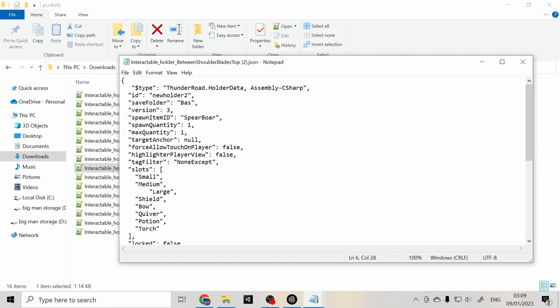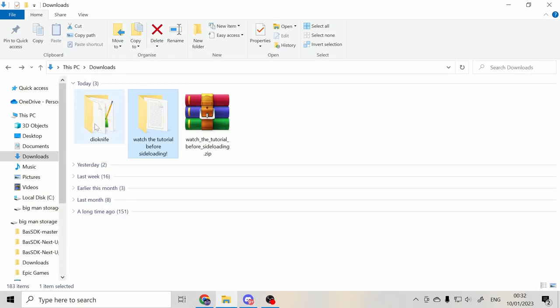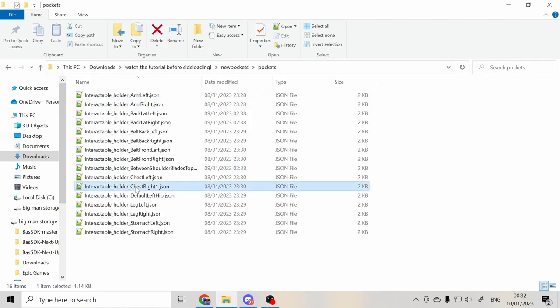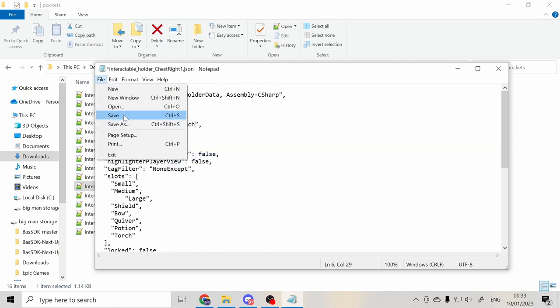If you want a modded weapon in your slots, find the name by opening the main file, then open the item file with notepad. Then you want to copy this ID here and just like before, pick your slot, open it with notepad and paste between the quotes and save.